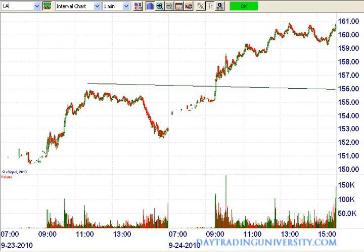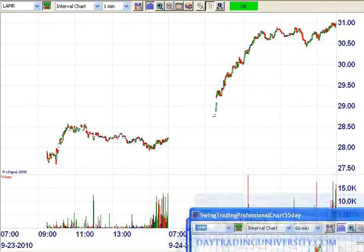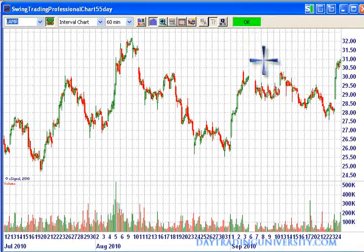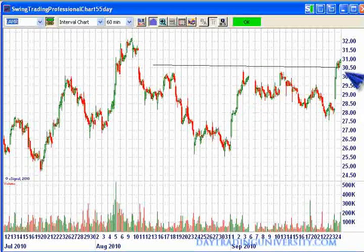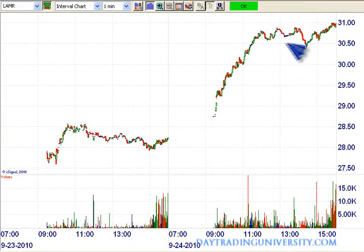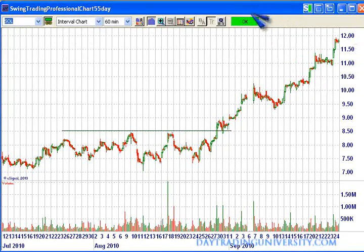Okay, let's take a look at LAMR advertising, a lower priced one that had a nice run up on Friday. It's on the radar for our week ahead simply because we are starting to break clear of the previous resistance here at 30.5. And again, what the market gives, the market takes back very quickly in this current market. So very good time to be intraday trading as well as swing trading. The Reen Sola from 8.5 up to 12. It's a good 50% run the last few weeks. We'll see if that's able to gain momentum and continue on up.